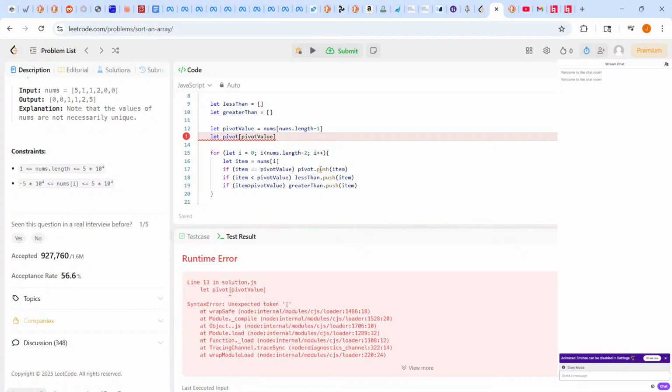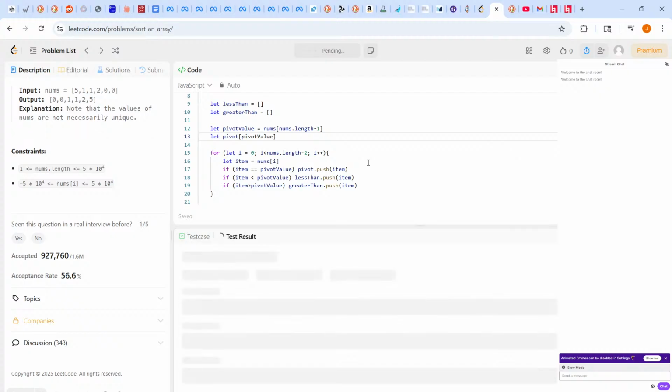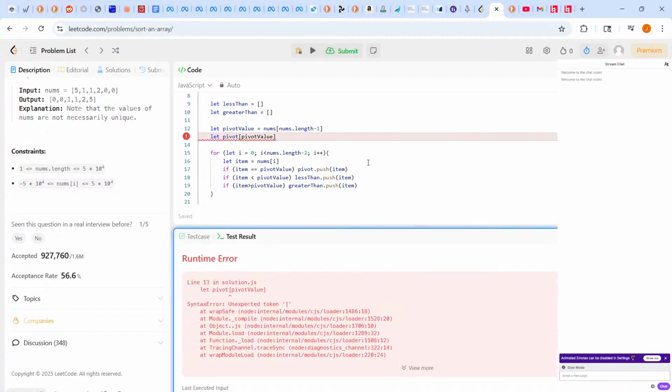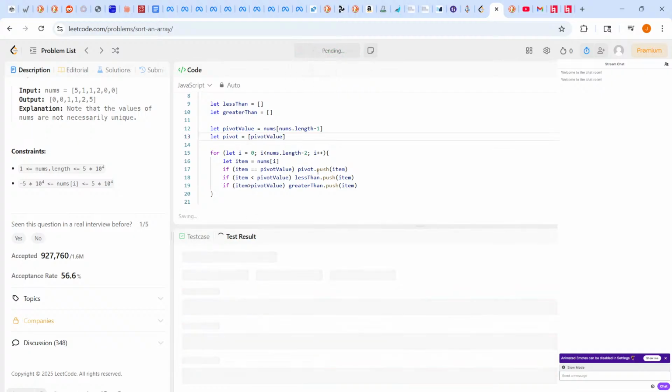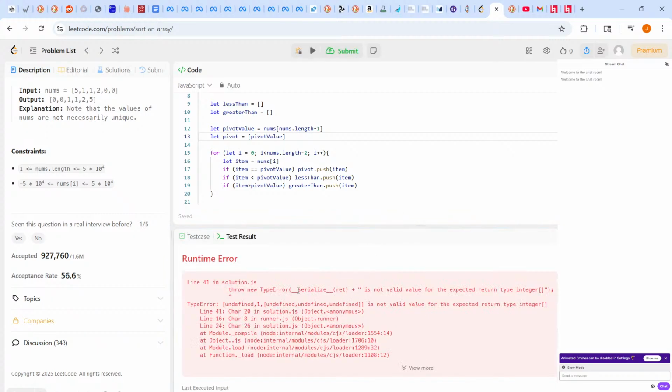Oh yeah, that's what's gonna come up then. Or wait, pivot value. Did I spell this wrong? Yeah, I guess. Oh, right. Ooh, new error.